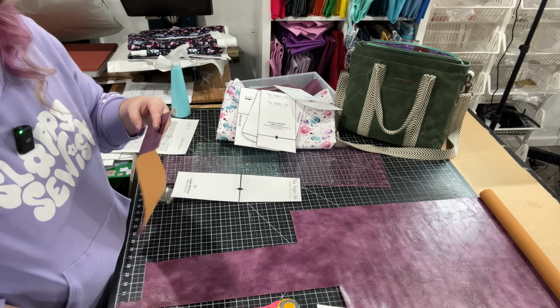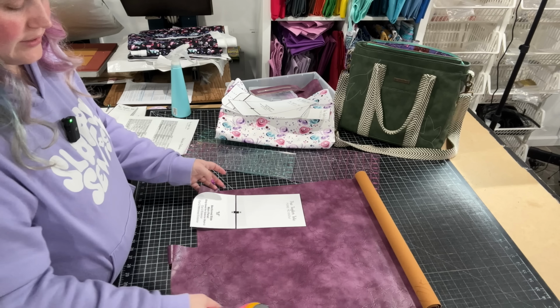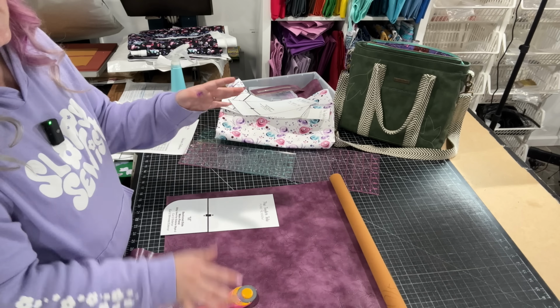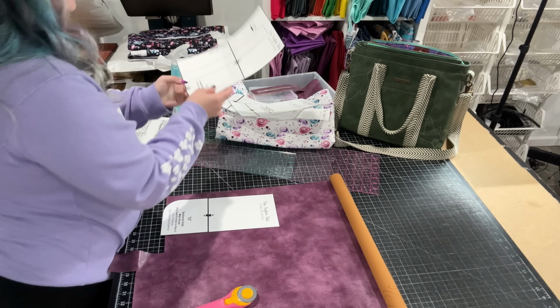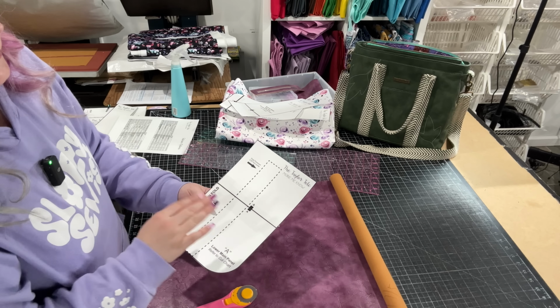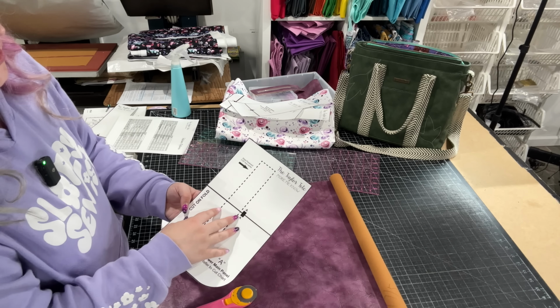Yeah, there it is. So one of my testers and good friends, Nikki, decided that she only wanted the slip pocket to be on the front of the bag, and that is totally an option that you can do. If you wanted absolutely no slip pocket, you could still do these connectors. You would just cut out your pattern piece A for the whole bag. You'd have no pocket and just the little hidden handles in the top. So, totally an option. There's no right or wrong way to make this bag, other than if it doesn't turn out, then you've probably made it wrong.